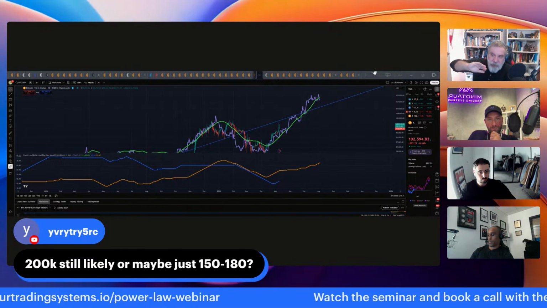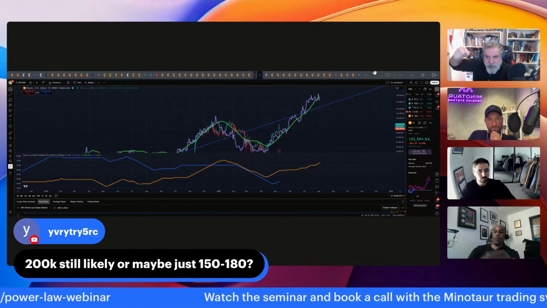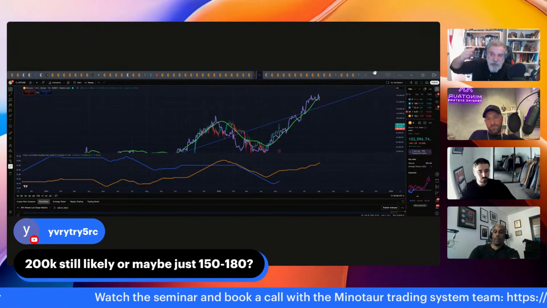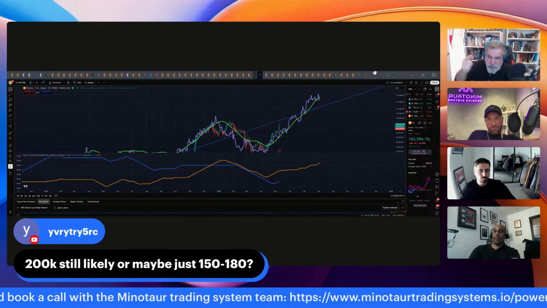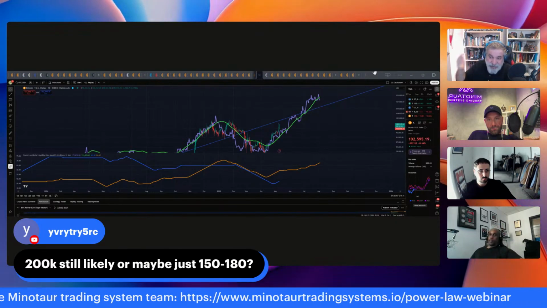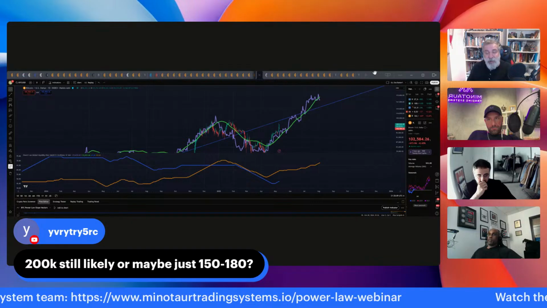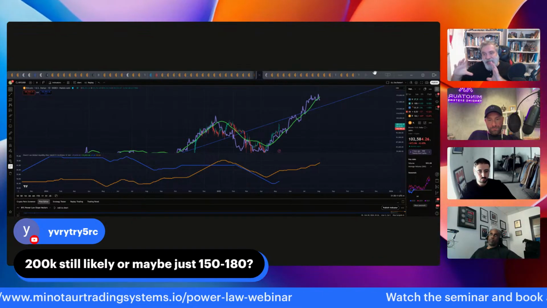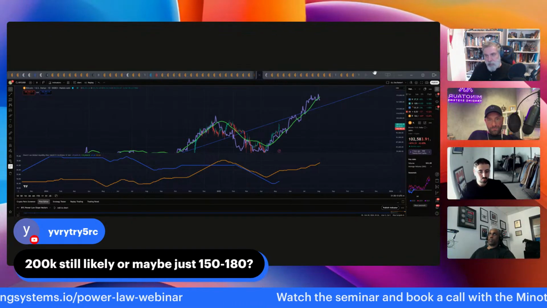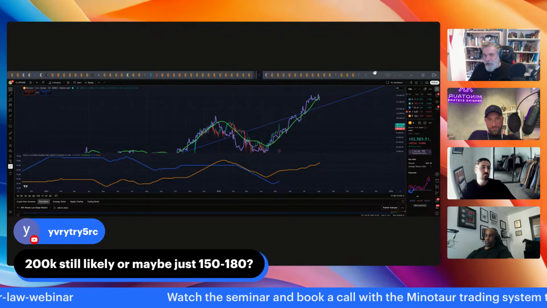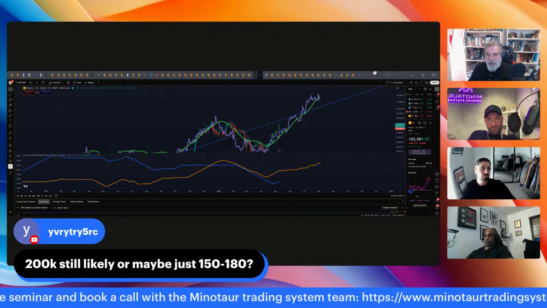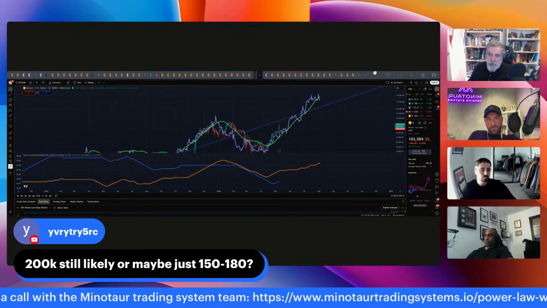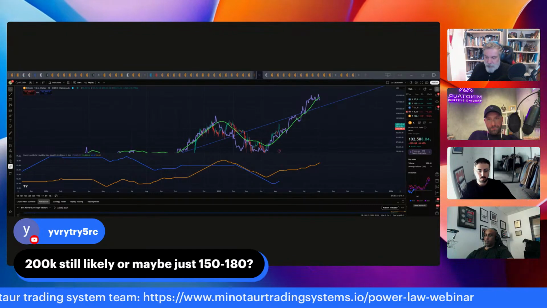Think always about ranges, right? Never think about one single value. If somebody gives you 444, it's full of crap, because maybe you got it right once, but the next time you're not going to get it right. Believe me, it's always a range. So 180, 150 is more likely than 200, but 200 is not out of the question. So this is my position on that.